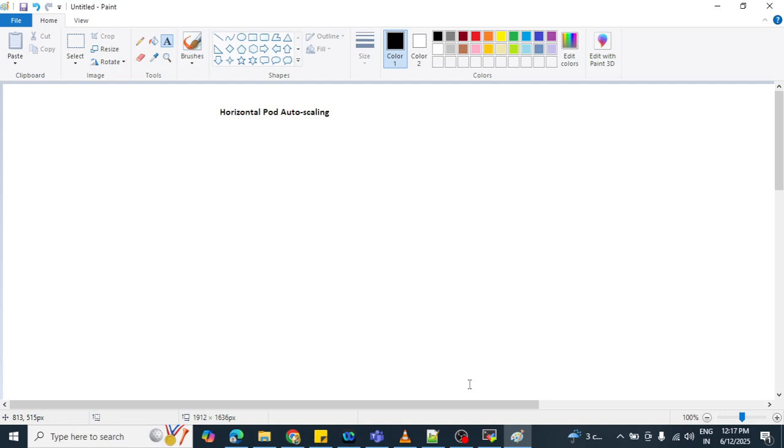But for this we need to give some configuration in our YAML file. Here we need to create a YAML file that tells whether your pod number needs to be increased or decreased based on your load, and that particular YAML file is called HPA. Let me show you one example.